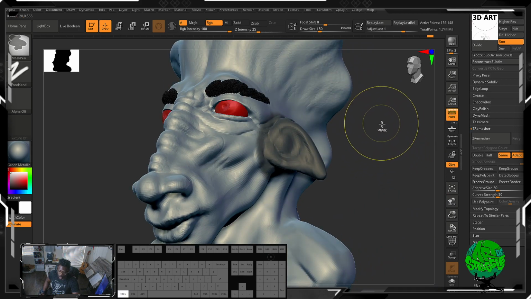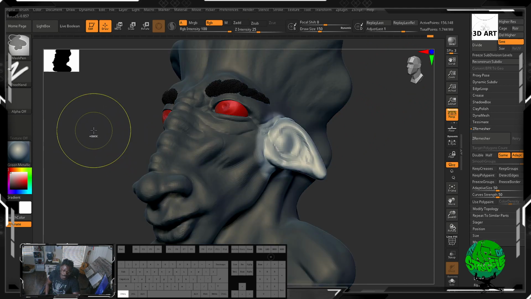Now, if I hold down Control while I'm outside of my object or my subtool and I click anywhere in this gray area, it's going to invert that mask.